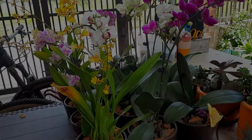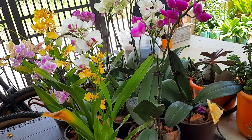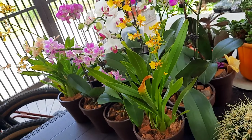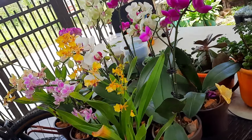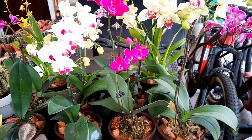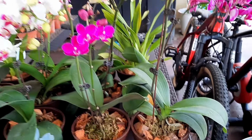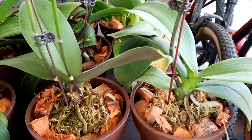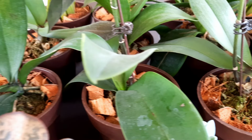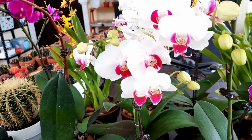I want to give an update also on the Oncidium and Phalaenopsis orchid that we potted last week. So here they are. I put them inside the garage area where they can receive sunlight, bright shaded area only. Since I potted them, it's been I think 3 or 4 days already, but I haven't watered them again because when I checked their pots, they are still moist, so it's safe not to water them because they might get root rot. So I'll be waiting until they completely dry before I water them.